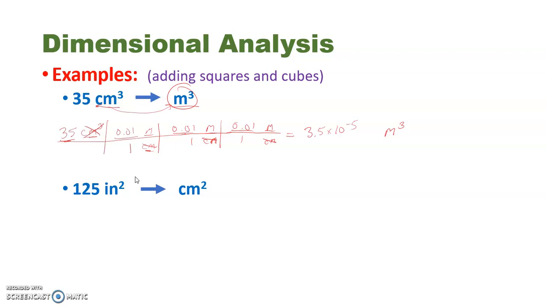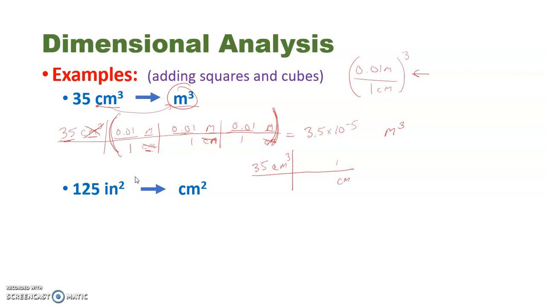Or you can convert that if you want to a normal number. Now I'm going to do this a little bit differently here because all of this is just 0.01 meters divided by 1 centimeters cubed, right? This entire thing is the same thing multiplied 3 times together, which is exactly this. So what I'm going to teach you instead is this method, and you can do either one. If you're not comfortable with the second way, it tends to save you a little bit of writing, don't do it. So what I'm going to do is I'm going to bring centimeters down.